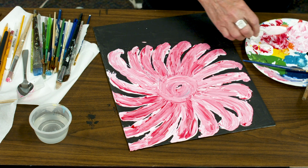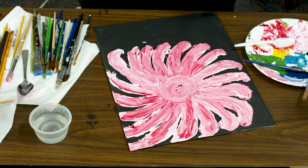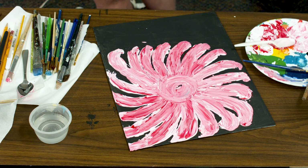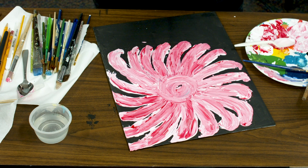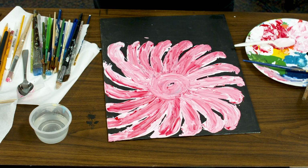All right, I'm going to blow dry, and then we'll see where we are with this. Now, I probably won't be able to get it all totally blown dry, because I did put it on there pretty thick, but I want to dry it enough that maybe it won't blend quite as much there in the center.